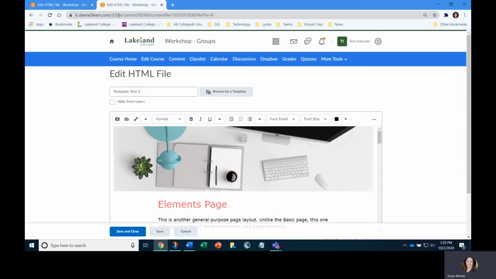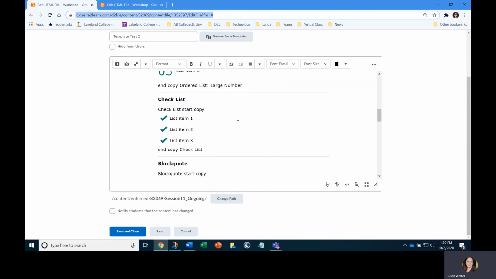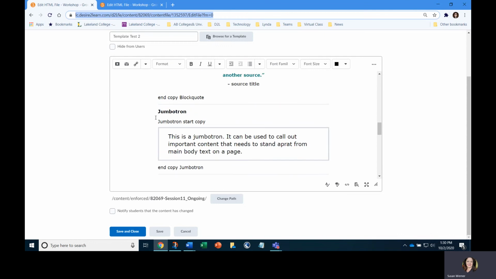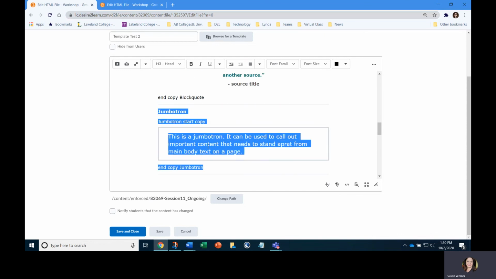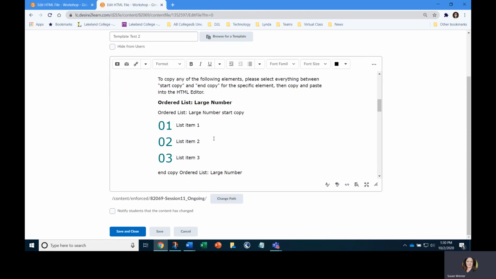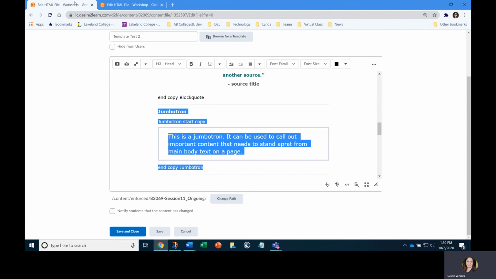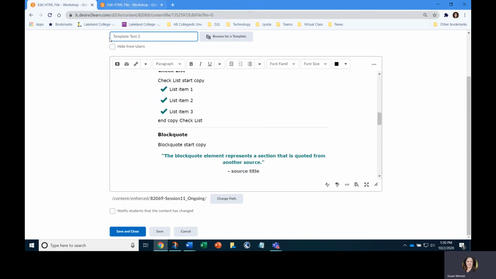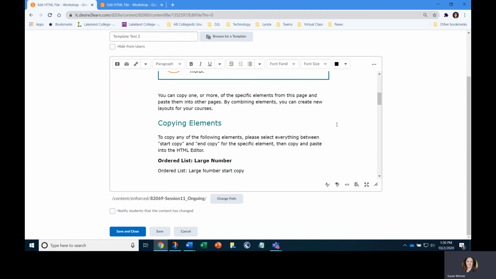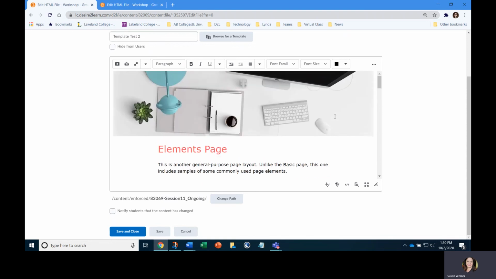And the reason why I do that is if I'm on this tab 1 and I want maybe another block quote or another jumbotron, and say if I've done something and I've messed up my text, or I've only had the one on the page, but I want to have another one in my content, I can always grab that second one over here. So always stick on this one. If you have too many tabs open, you may find yourself getting confused where you're working. But for me, I have no problem going through the 2 tabs and adding that material this way.